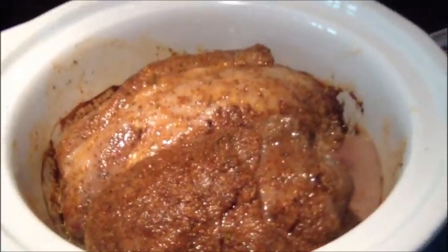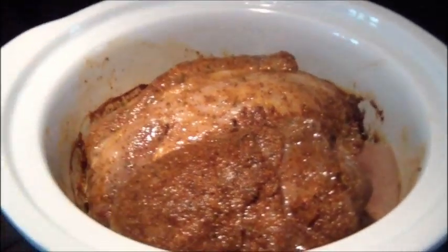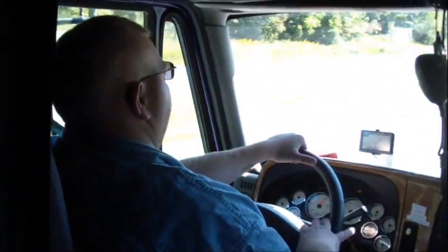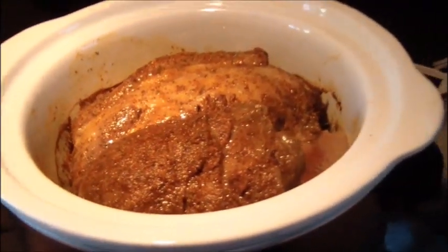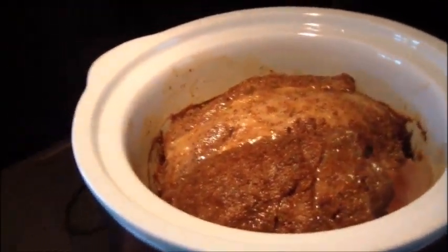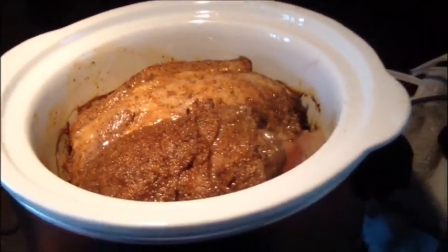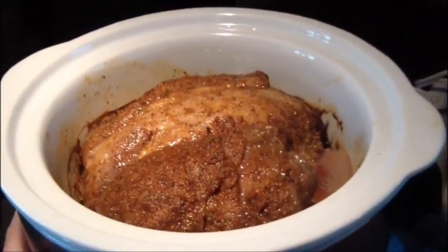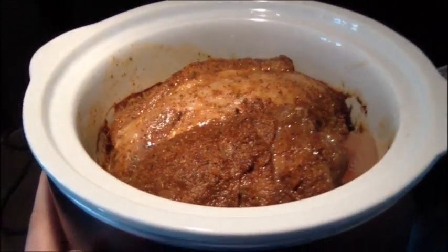We're actually going to flip it so it can be evenly cooked, and you can't smell it, but ooh, it smells so good. It smells like barbecue pulled pork. Oh, wait, that's what the bag said. You can overcook it. It's not going to hurt to overcook it because it is a pulled pork. Yes, I believe that's what I was saying before. The longer, the better, too. So we're going to flip it and let it cook a few more hours, and we'll check it again.